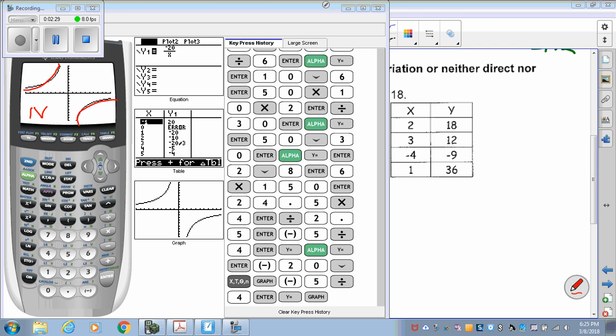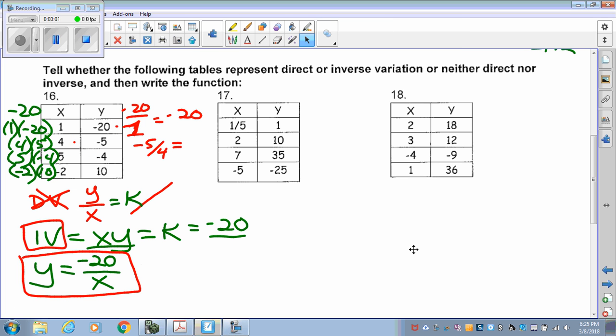That's an inverse variation. Because notice at 0, we talked about excluded values. When x equals 0, it goes crazy. It's going to positive infinity and negative infinity at the same time. And can you do that? No, that's impossible. At 0, it doesn't know if it's going up or down. And that's why x cannot equal 0, right? That's my excluded value. So remember, we just talked about that.